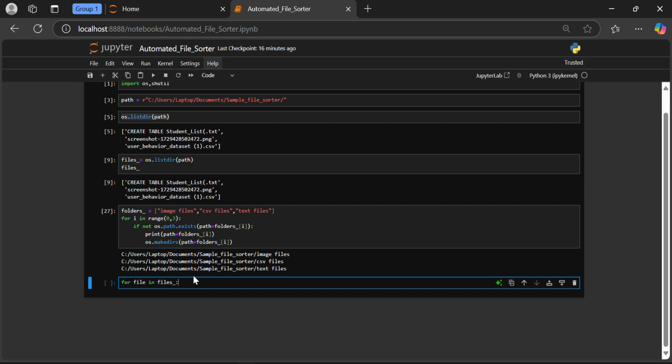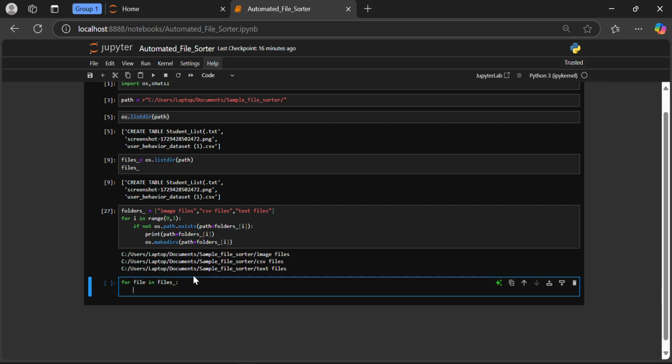Do you get? So now, for file in this, if we say if there's a CSV in this file, and it is not in that directory, in that folder.